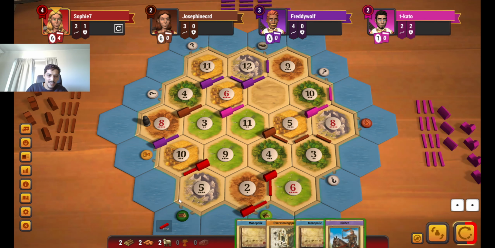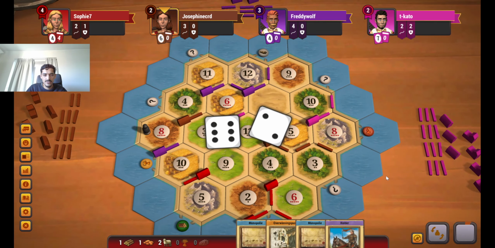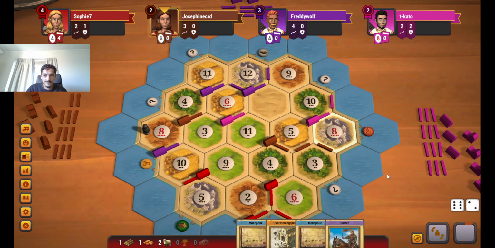Don't want to place it here because the 5 ore will be blocked a lot. I could also... That's, I think, smarter. Placing it here. I don't need the 3-for-1 port. And I want to keep my brick just to settle here. And it's not sure we will get a brick anytime soon.